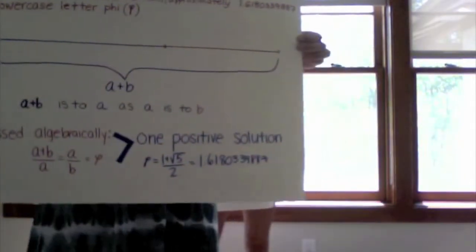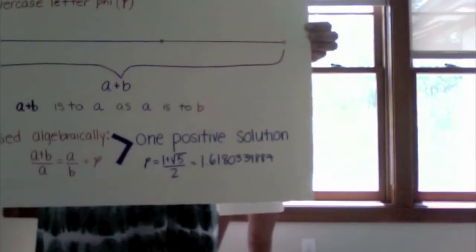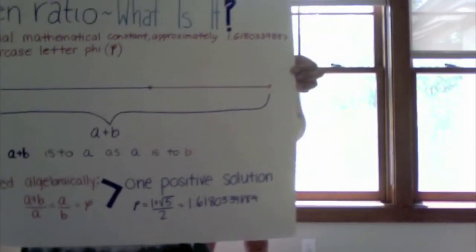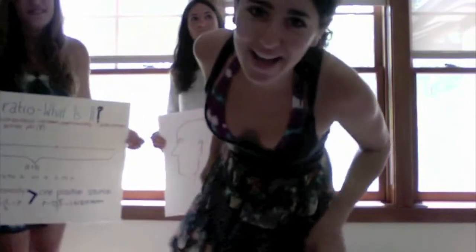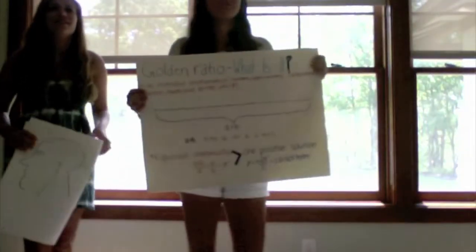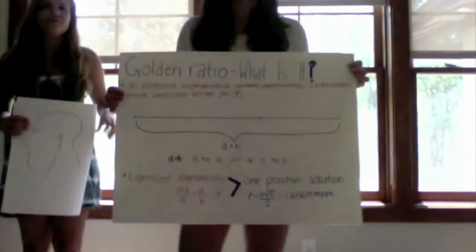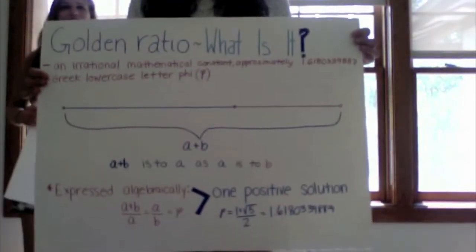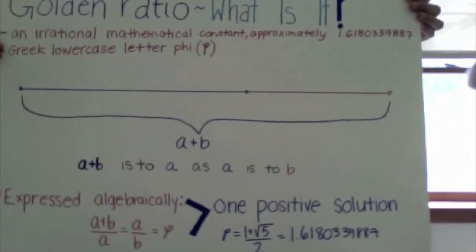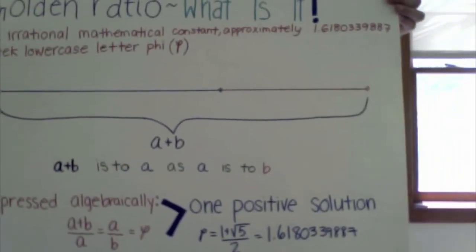Two quantities are in the golden ratio if the ratio of the sum of the quantities to the larger quantity is equal to the ratio of the larger quantity to the smaller one. Oh, I get it. More specifically, this figure illustrates the geometric relationship that defines this constant. For example, the total length A plus B is to the length of the longer segment A as the length of A is to the length of the shorter segment B.